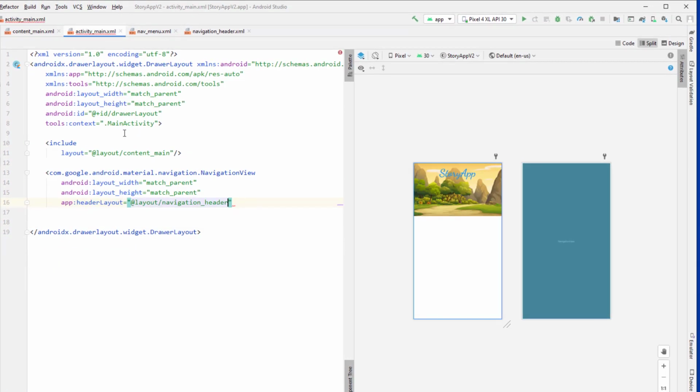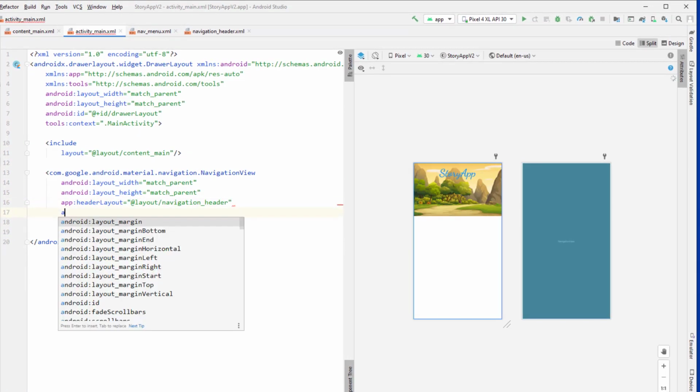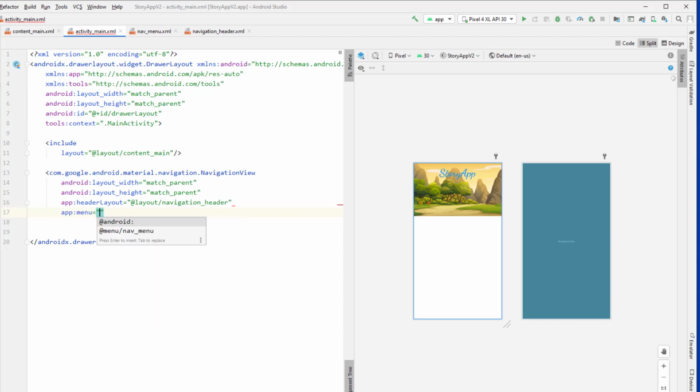So now if I go to activity menu here and add the app menu, I can include the nav menu, and you can see here we have these contact us, rate us, stories, and so on, exactly as we have in our final application. Okay, so here we need to do a few more things. Here you can notice it is covering the whole activity main, so I don't want that. I want this menu to be hidden at the left side, so that when we click on the hamburger sign, it's going to reveal itself from the left to our activity here.